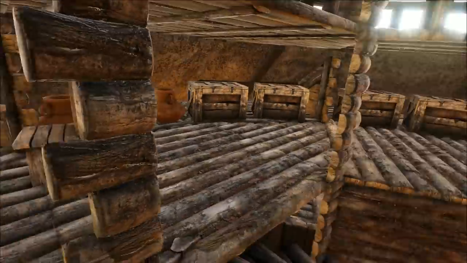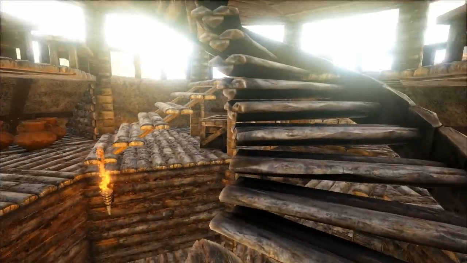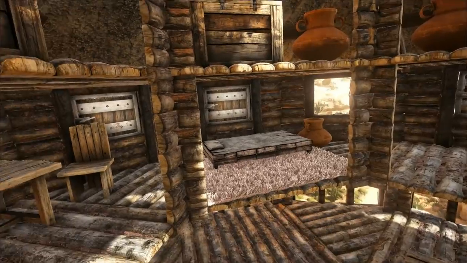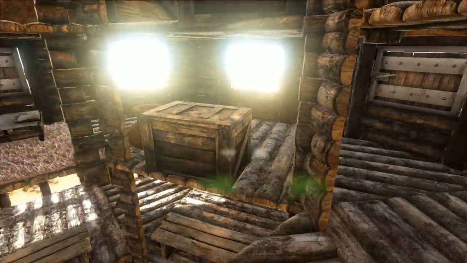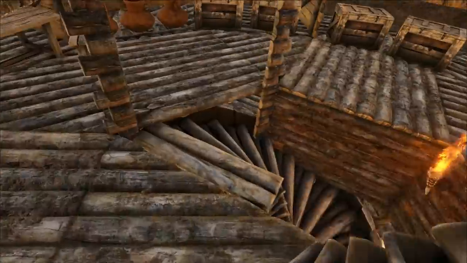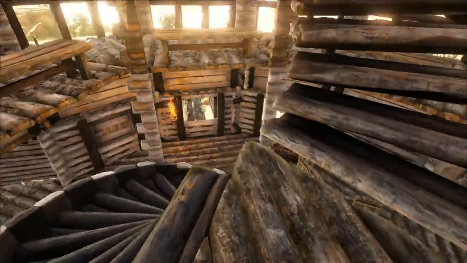Yeah, so we should be able to get some bases built that look really authentic and serve a purpose as well. Now we've got Homestead as well, building these tower sections and things like that is a lot easier, and we should be able to get some pretty interesting designs done on the roofs.